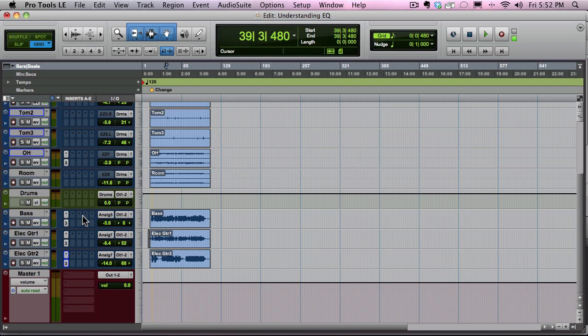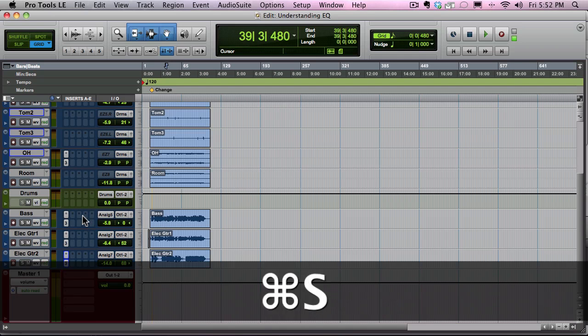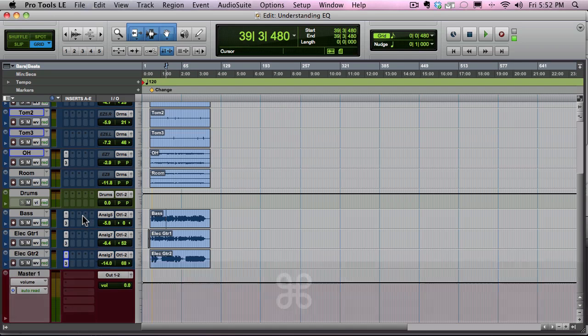Now, are you going to be perfect at it the first time? No. I'm not making any promises that I'm going to make you an awesome mix engineer just from watching these videos. But you are going to have a better understanding. That's why this is called Understanding EQ. Hopefully, you've got a great understanding of how it works and some good ideas of how to apply that to your workflow and to your mixes, and things are going to start sounding better. You've got to practice, you've got to put in the work, you've got to spend the time. It's just like playing guitar. You can understand how guitar works and what chords you're supposed to play, but you just got to get in the habit of playing them and getting better and better at it.